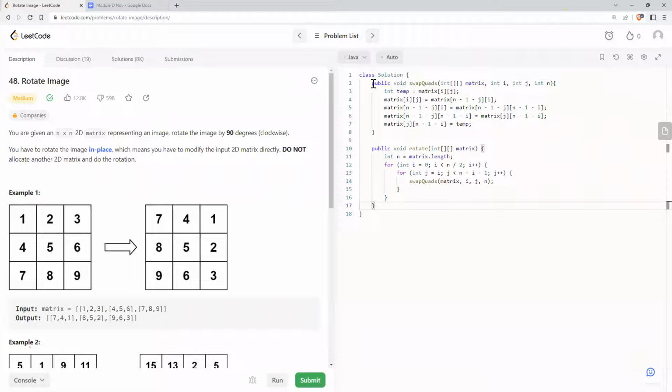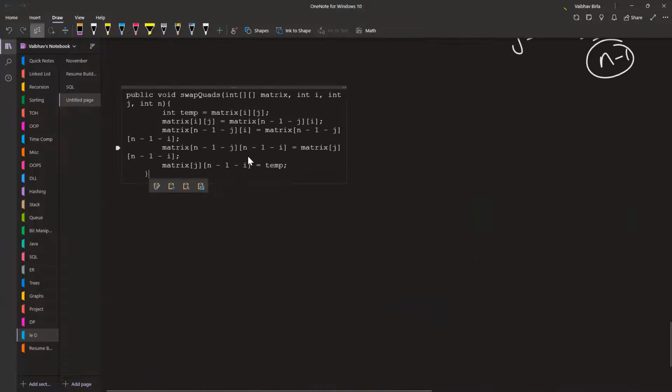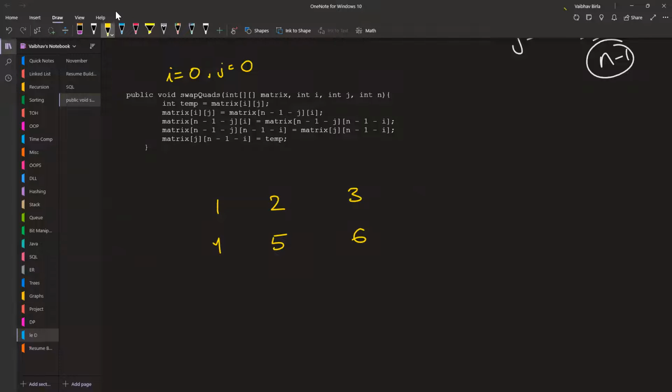Okay. So let's dry run through this swap function for once. So let's say that i is equal to 0, j is equal to 0, and I have this matrix. So matrix ij is this.